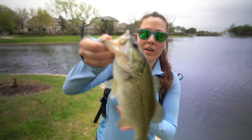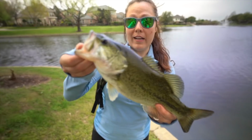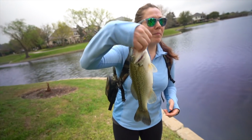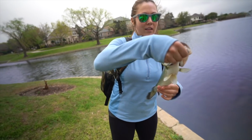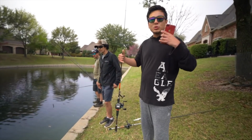So we're not gonna keep him out of the water very long at all. We're gonna go ahead and put him right back on the bed. He's pretty dang locked on, so he's just gonna go right back there, I imagine. Would you say that this is a male, I guess? Probably, for sure, this is. So she's probably just hanging out somewhere? Somewhere, I guess. Cool, all right, let's go ahead and get it back. All right, let's go.